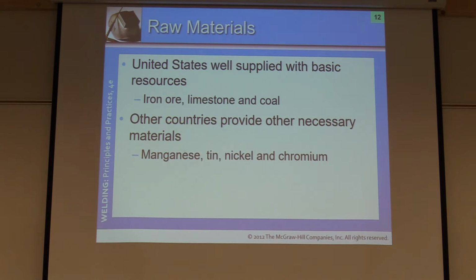I'm going to read from it. Highlight this entire paragraph under raw materials for steel. "Huge quantities of raw materials are needed to produce the vast amount of steel needed by humankind. The U.S. is well supplied with the basic resources such as iron ore, limestone, and coal. The principal supplies of manganese, tin, nickel, and chromium necessary to the making of steel alloys are found in other countries." We'll talk about the vast differences from coal to now electric induction furnaces here in a few, okay?